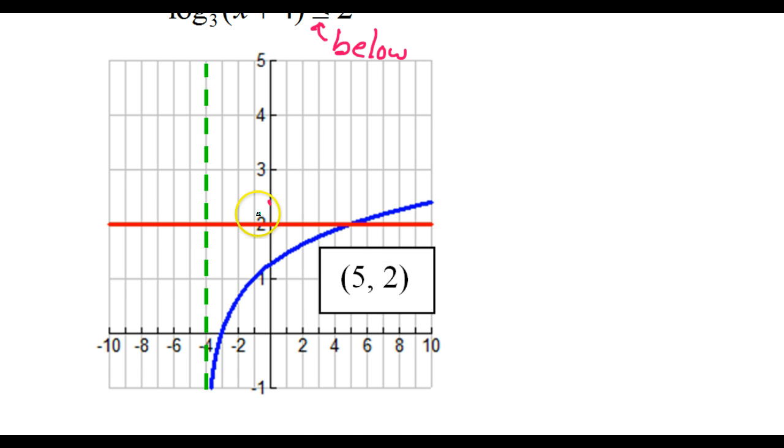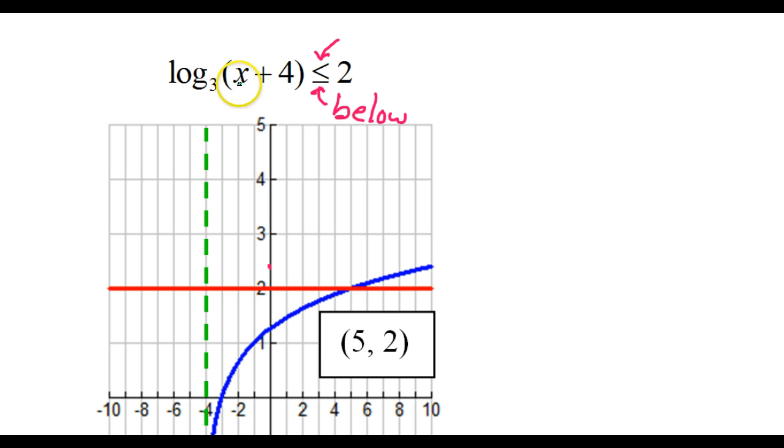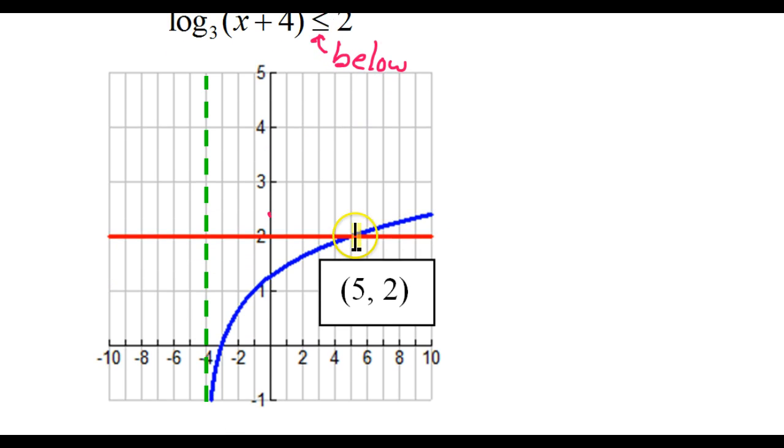All right, and we want to know for what x values, you know, where horizontally is the graph below 2, below this red line. All right, so well, looking at the function shown here in blue, you can very easily see that this is the part of the function that is below the 2. All right, not this part up here, this part down here. So we can just look at the graph and see the solution set right from there.